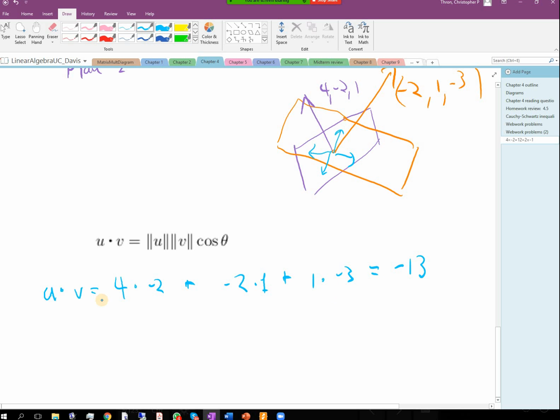Okay, now what do I do? Now it's going to be the extended version of the Pythagorean theorem for each of the vectors. So what do I write? Square root of 4 squared plus (-2) squared plus 1 squared, all underneath that radical. That comes out to the square root of 21.